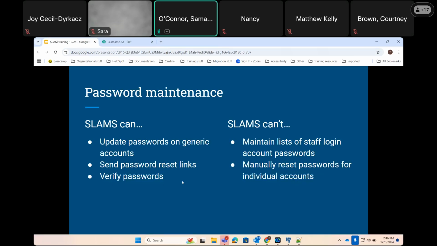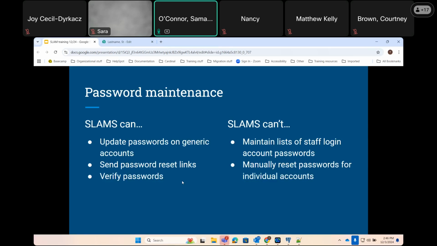That's really all that you need to worry about with password maintenance. It's not your job to remember everybody's passwords for them. They can remember their own passwords, but you are the point person for your library when somebody has forgotten it. We're always happy to help with that process as well.